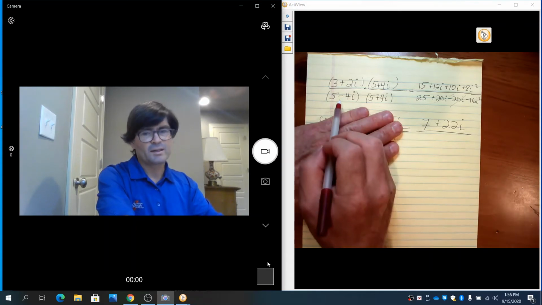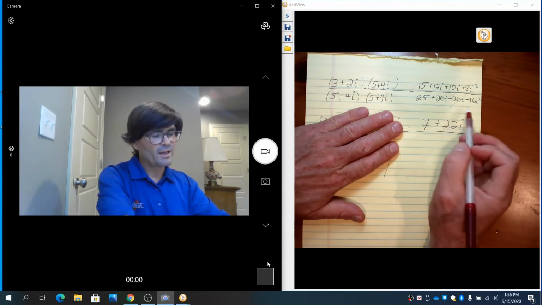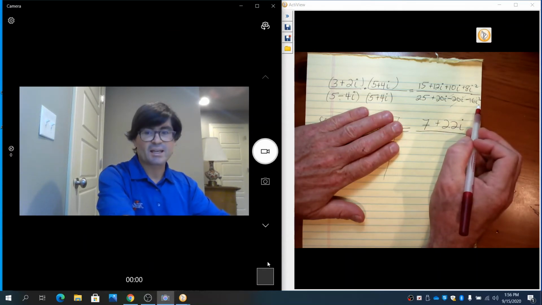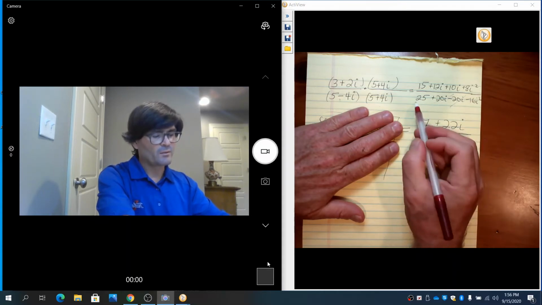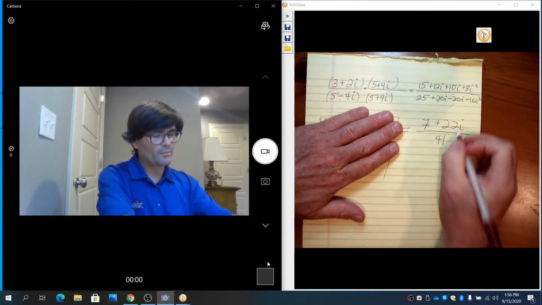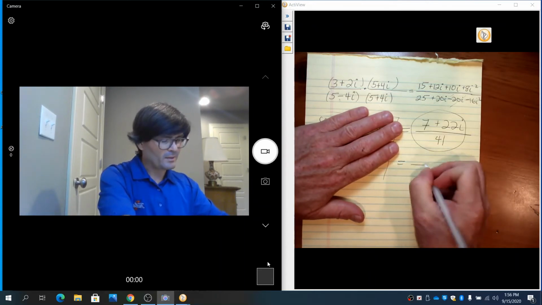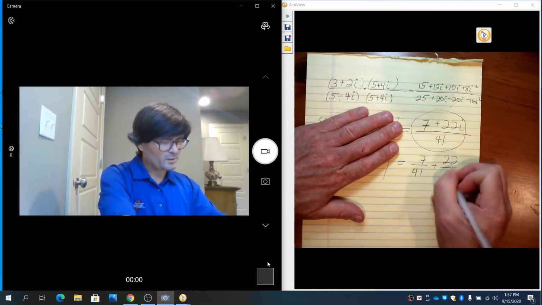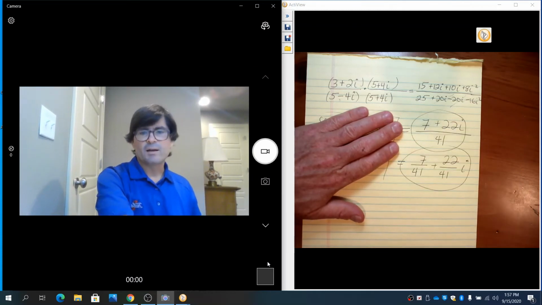Whenever you multiply a complex number times its conjugate, you always end up with just one real number. Negative 16 times i squared, that's like negative 16 times negative 1, which is 16. So when you add that to 25, you get 41. So that is a good answer. Also, sometimes you'll see it written like this: 7 over 41 plus 22 over 41 i. That's also just fine. So that's an example of doing division with complex numbers.